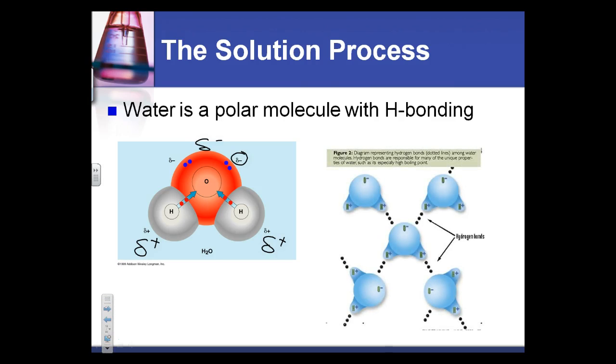This is a symbol of some hydrogen bonding. Because we have an electron deficient hydrogen right here, because the oxygen's pulling on its electrons, it sees this unshared pair on a neighboring water molecule and becomes attracted to it. And so we have those hydrogen bonds. Remember, those are just forces of attraction, not actually bonds, but they're just really strong forces of attraction.